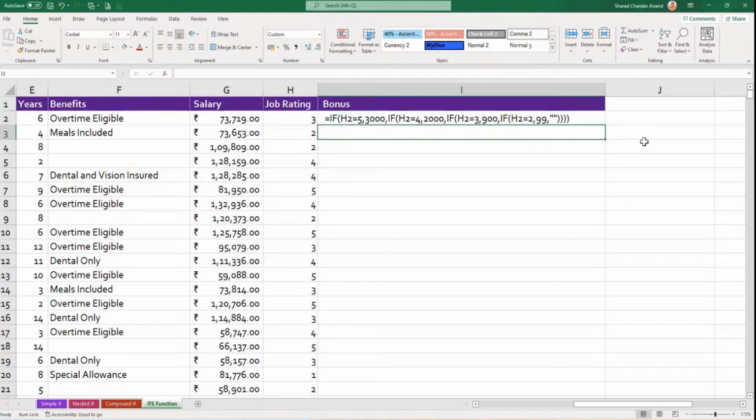Now I'm going to leave that there for the moment. Now I'll be putting a function in I2, I3. And we'll create a new variation of this same function using IFS, the plural version of if function.